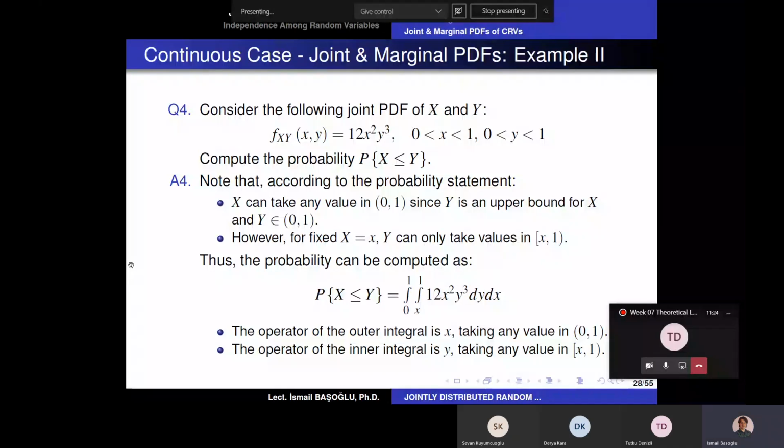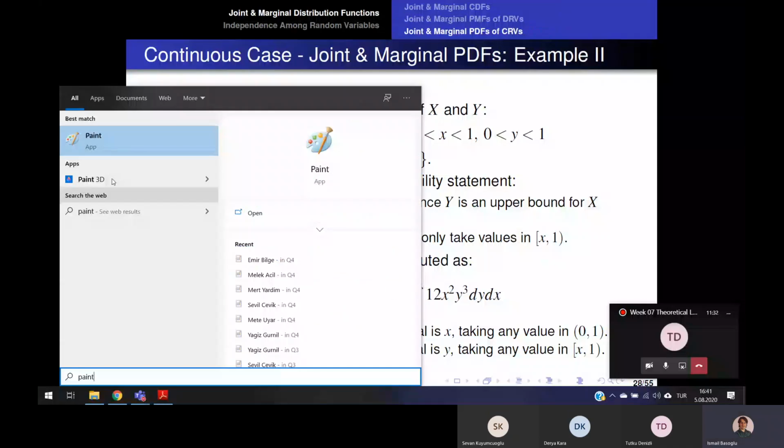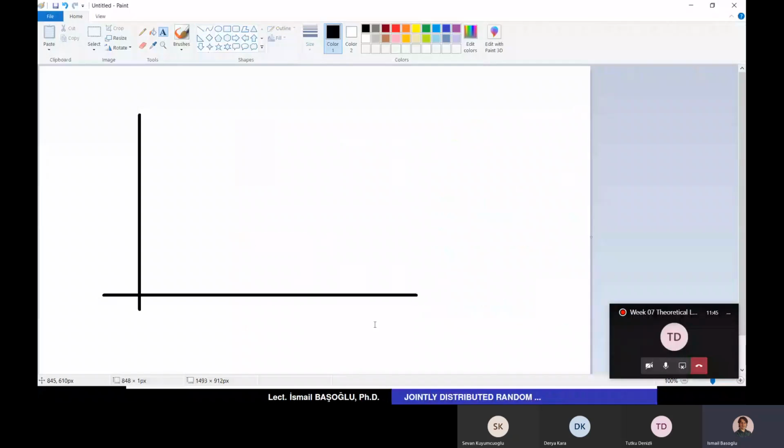Now, remember, we have a three-dimensional function here, okay? That axis belongs to x, and that axis belongs to y. And over the third dimension, which I'm not going to be able to show here, imagine the third dimension is coming out of the page. Over the third dimension, we have the joint PDF, f(x,y). But I am just going to show you the base of the distribution.